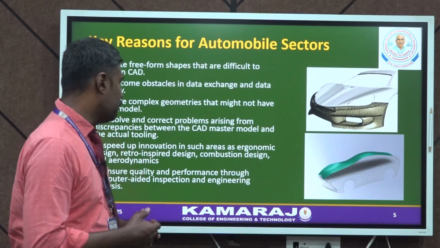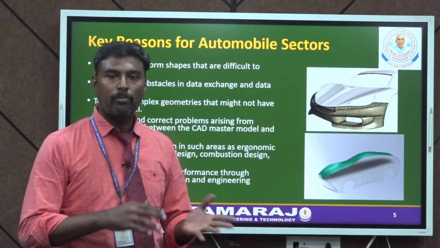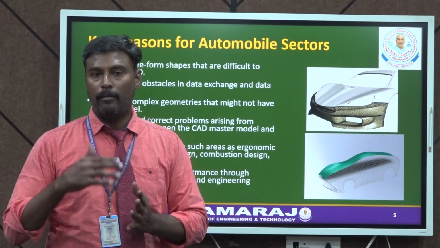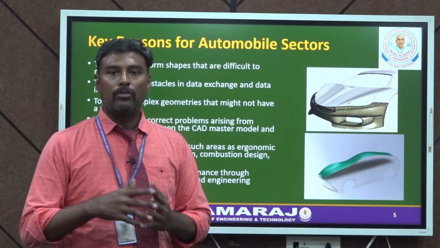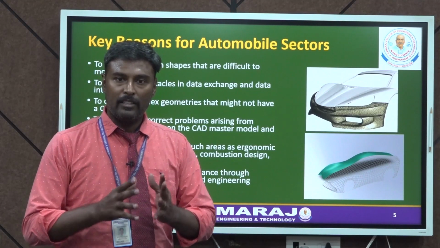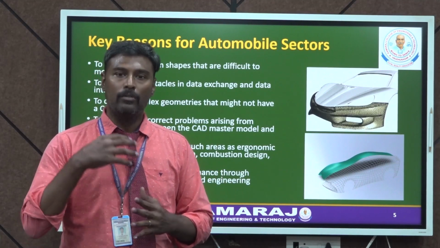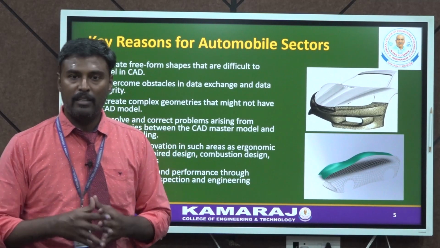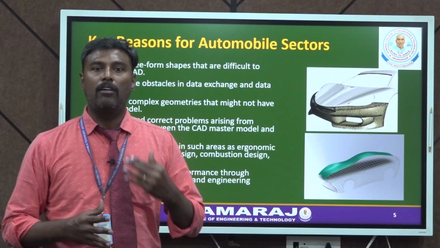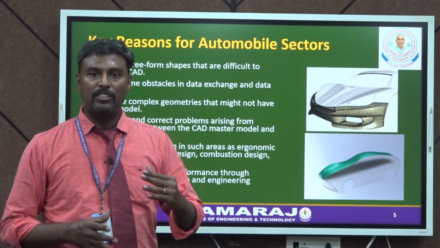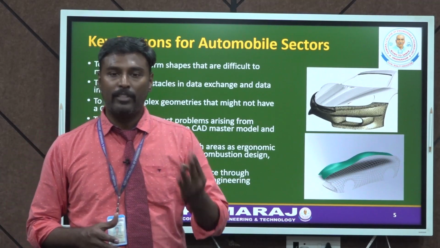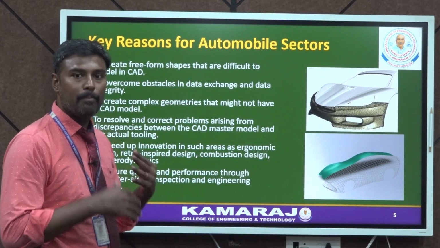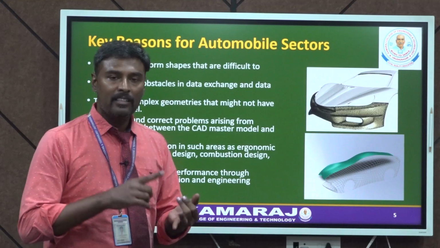We have to correct problems arising from discrepancies between the CAD master files and the production files, and we have to compare the CAD files and the actual production files. We get both data sets and superimpose them together, and represent them in the form of color deviation maps. These color deviation maps are helpful in tolerance deviation analysis, which is useful to create high accuracy products. So that's why reverse engineering is very useful, and also for performance improvements like CAE, CFD.